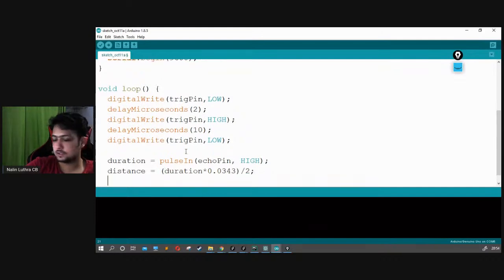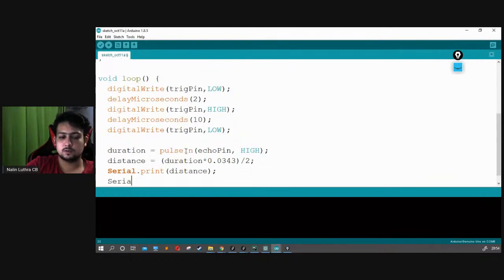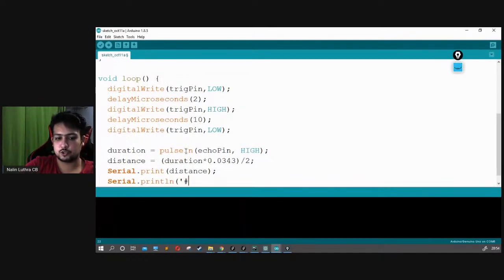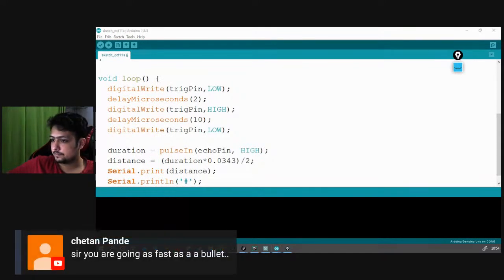That's what we write. We call it serial dot print. Okay. We call it distance. Okay. Call it serial dot println hash. Cool.